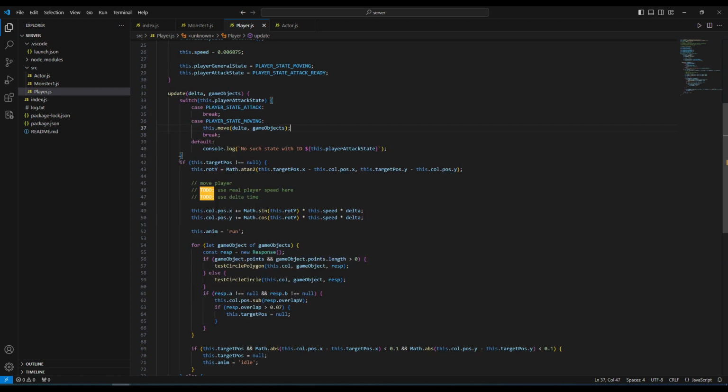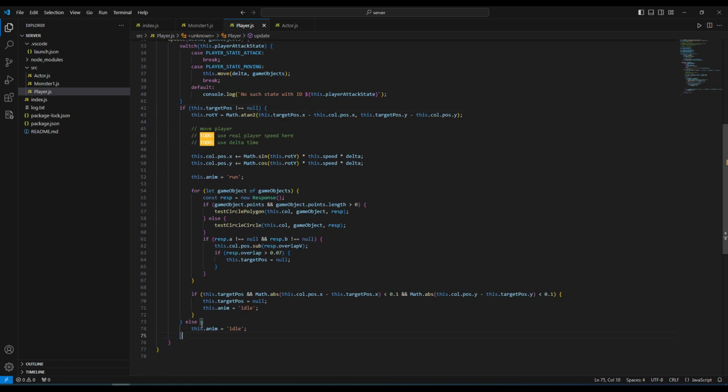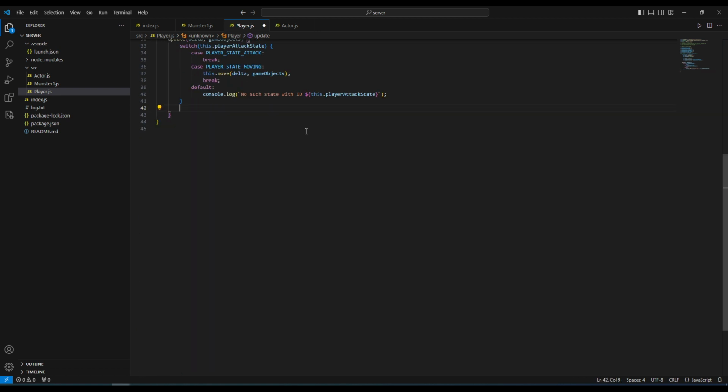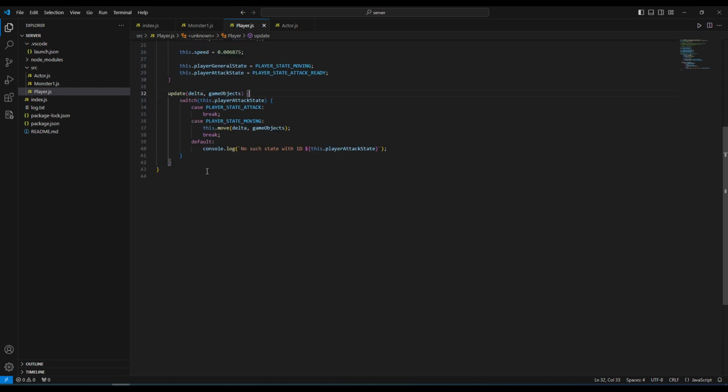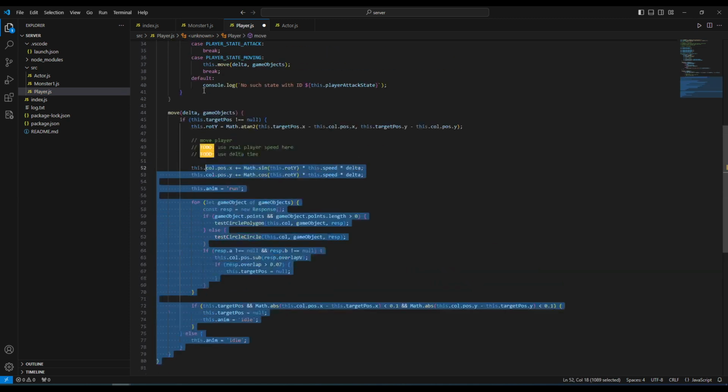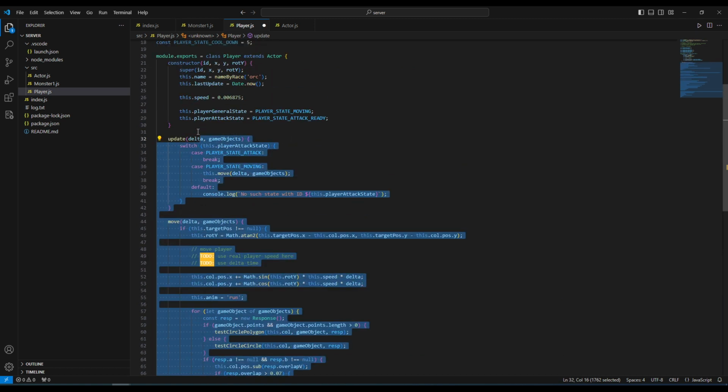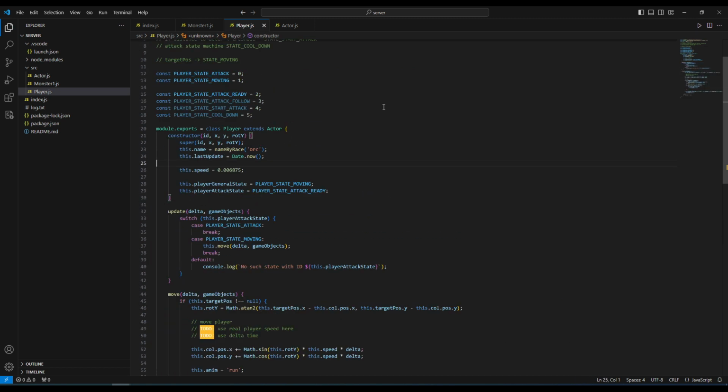And we will just take all this logic here and create another function which we will call move, and we will just put everything here. Should it work right now? Let's just check if it works.